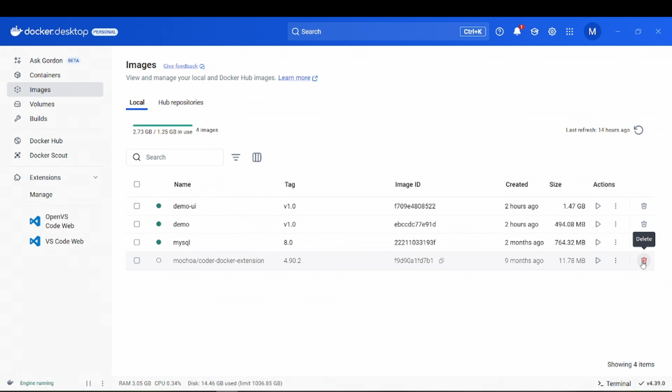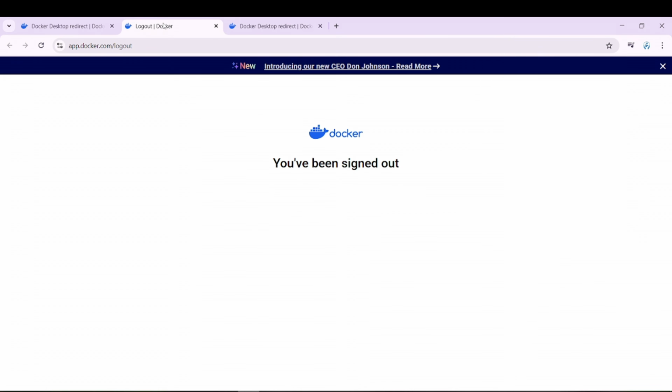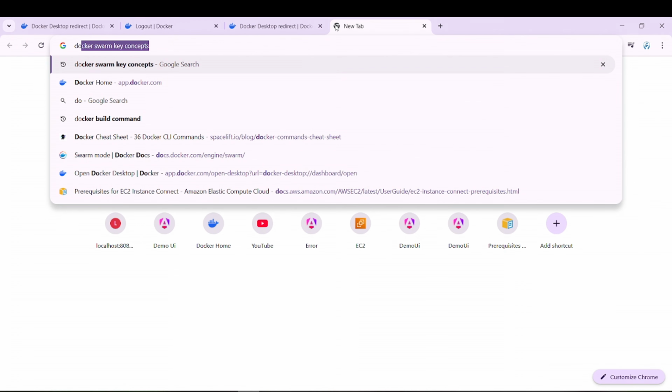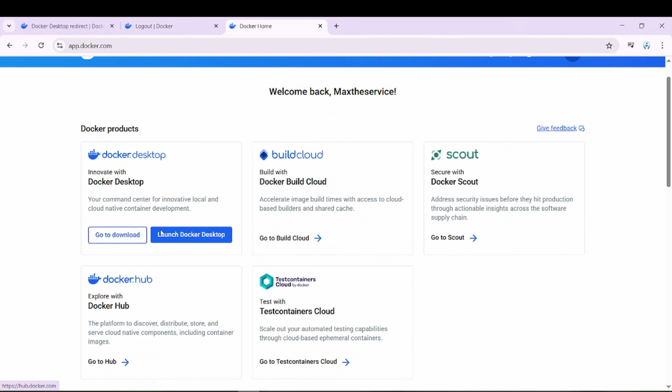Let me delete the useless ones. Now I'm going to check on the browser. Where is Docker Hub? Okay, go to Docker Home, and then here is Docker Hub.